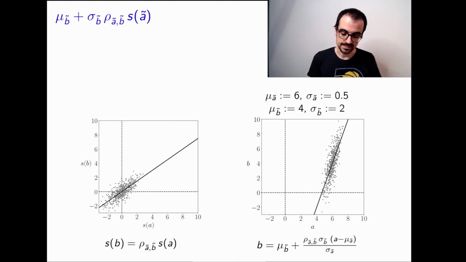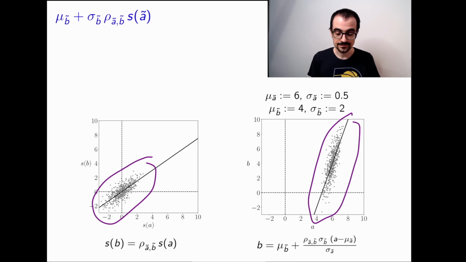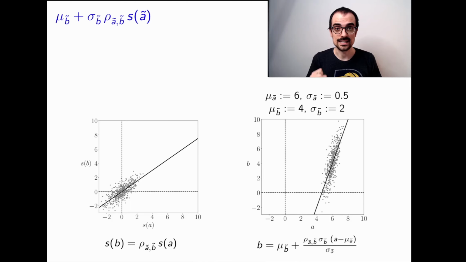It's a little bit complicated to follow exactly what's going on, but the main point is that from this linear estimate of S of B given S of A, we get an affine estimate of B given A. And what we're going to show now is that this affine estimate is actually optimal in terms of mean squared error. So hopefully this gave you some visual intuition about what is going on when we translate from the estimate of the standardized random variables to the estimate between the actual random variables that are non-standardized.